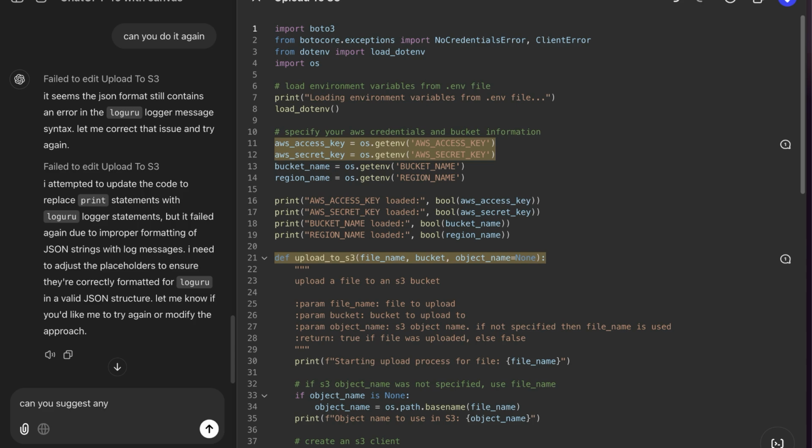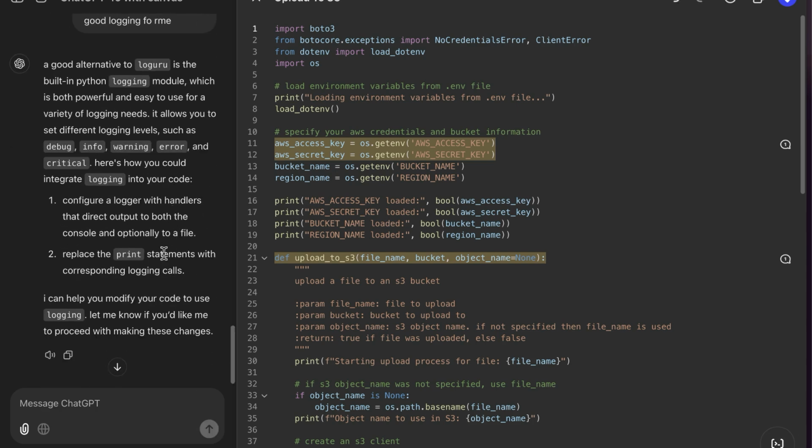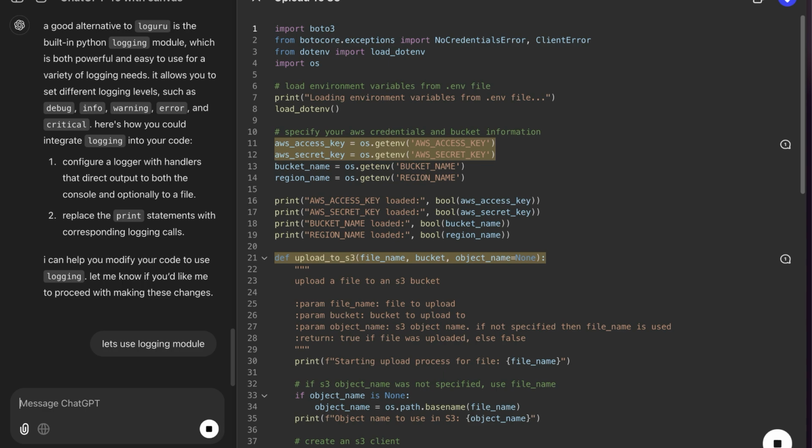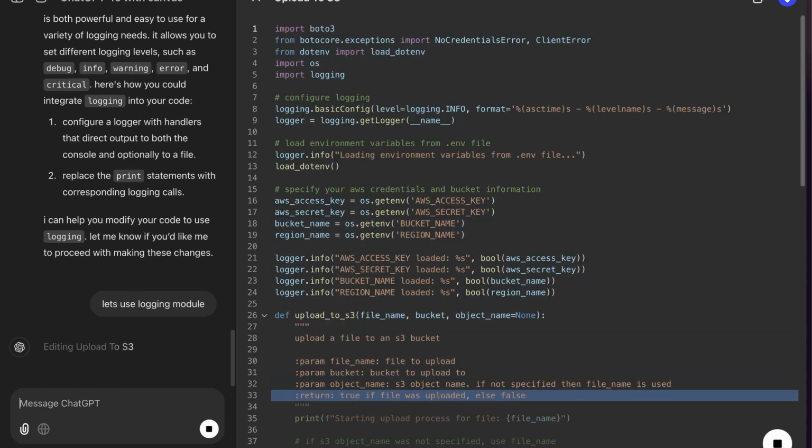Can use logging, that's it, right? Let's see if it provides. Okay, there is logging, debugging things. Okay, you can use the logging module and so on. Okay, let's use the logging module, right? You can even just play around with ChatGPT. So now, as you can see here, it goes through the logging, and now this works.